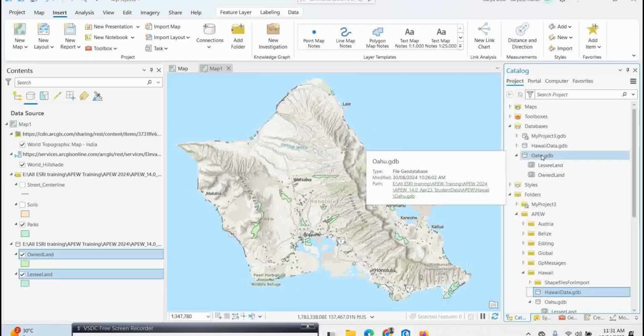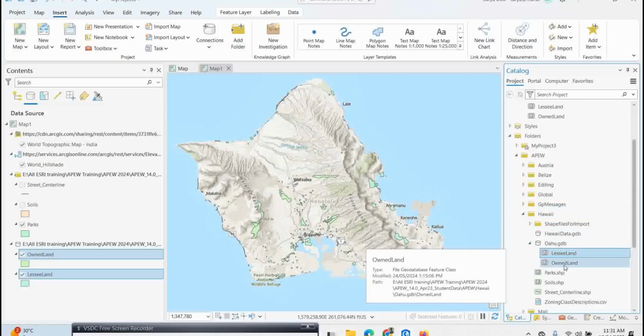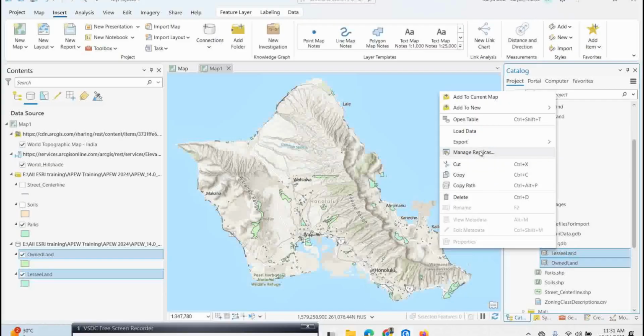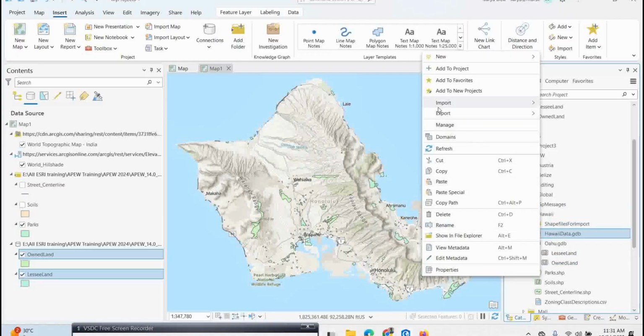Transfer data between geodatabases. The first option I'm going to explain is how to transfer data from one geodatabase to another geodatabase. If my datasets are in one geodatabase, I can select them, right click and copy, then right click and simply paste.